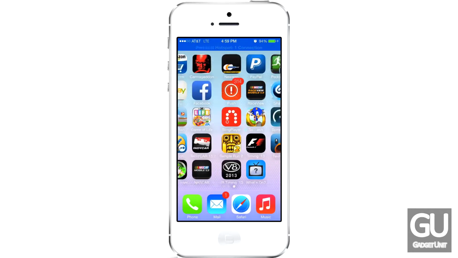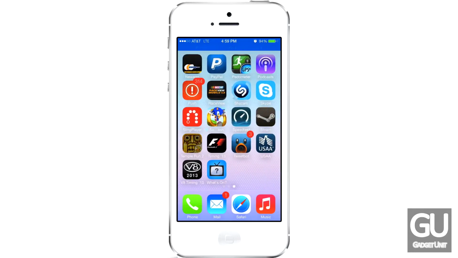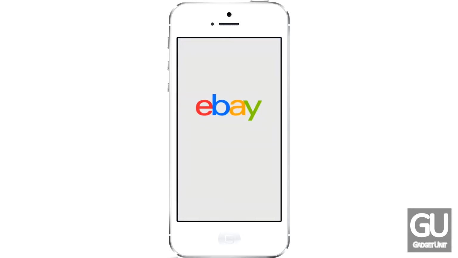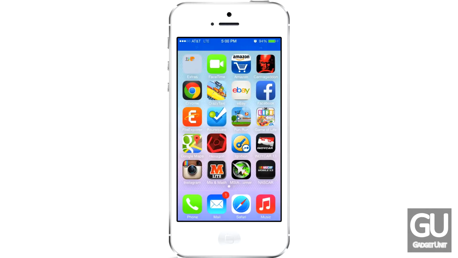And here we have all of my third-party applications. Now, as of Beta 1, there are some apps that do not work properly, such as eBay. So what eBay will do is sit here at the splash screen for a good 15 seconds, I think, and then it'll eventually crash. So right now we pretty much just have to wait until it crashes, which should hopefully be within the next couple of seconds or so. There we go. So it just finally crashed.